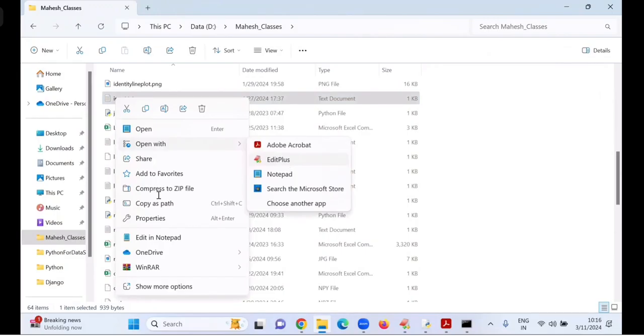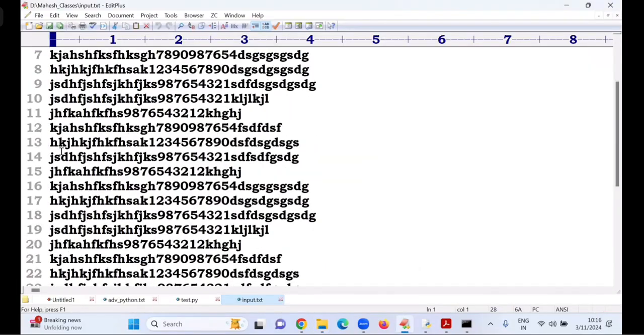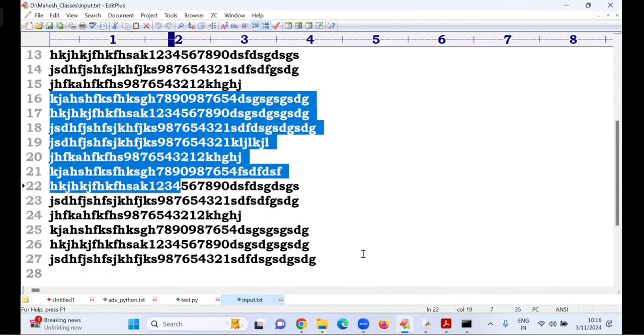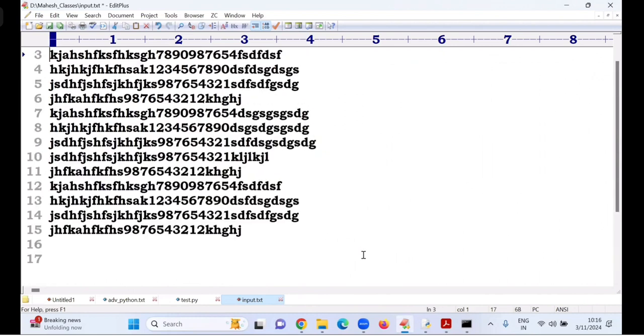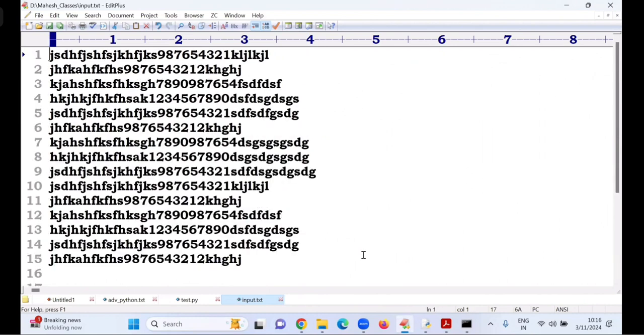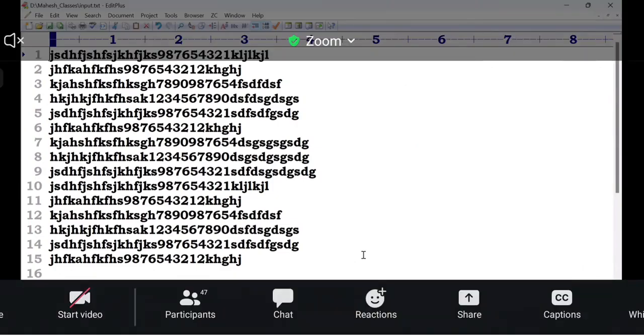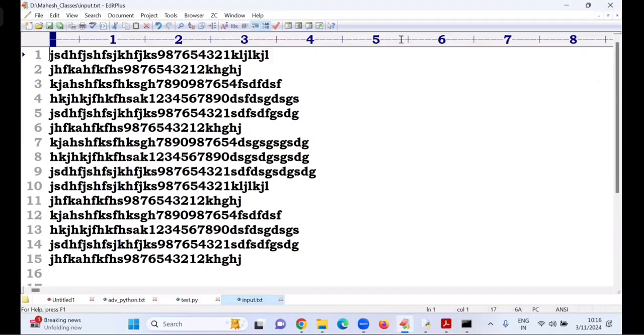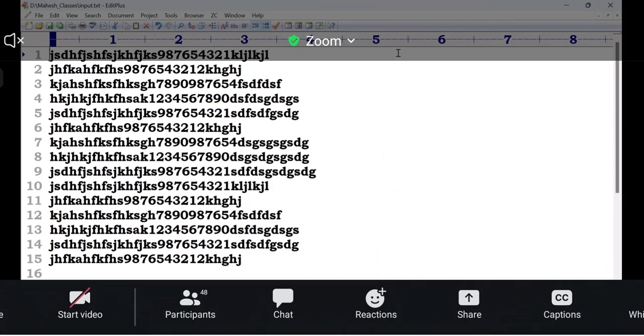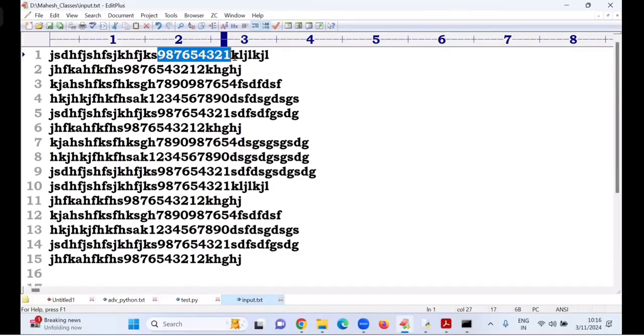Read this file. Take some small data. What is the content available there? Some letters are available there, and inside some numbers are there.